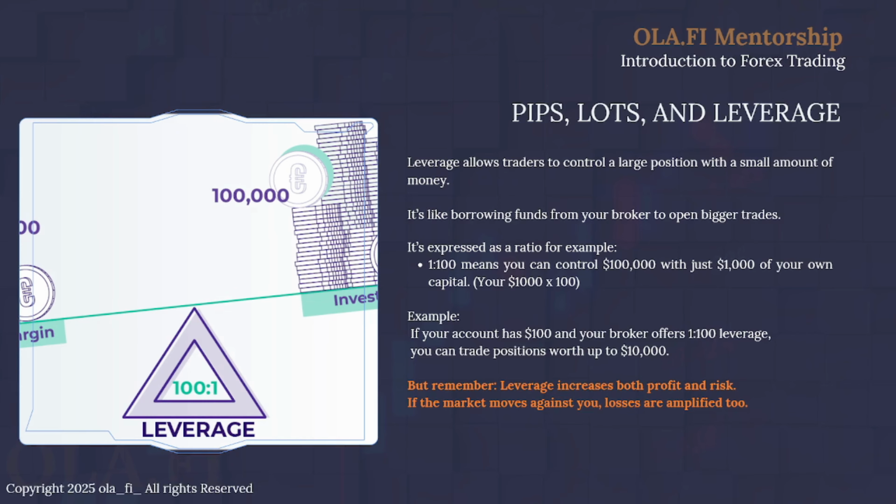I think I should reiterate, right? So leverage increases your ability to make money and to lose money. So the larger the leverage that you use, if you have $100 and you use 1:1,000, it also indicates that you can lose that $100 very, very quickly if you are making use of its maximum capacity. So leverage increases the ability to make profit and to make loss quickly. In fact, I don't think it necessarily increases your ability to make loss. Losses are standard. It just increases the speed at which you lose the capital, right?